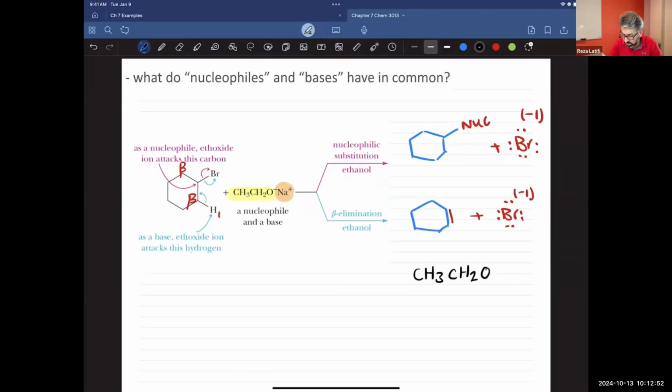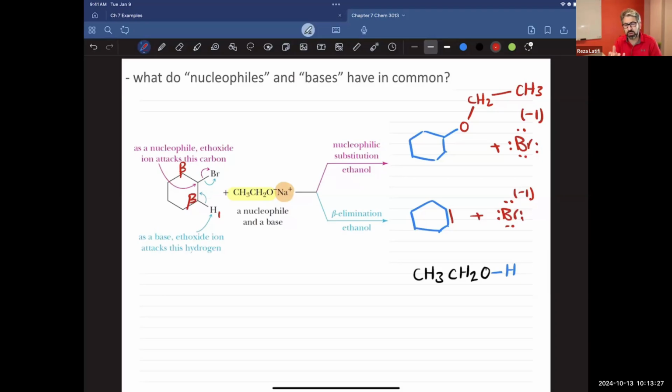I'm going to add hydrogen to it, so this oxygen will get hydrogen attached to it. Now it will be neutral. And again, because our base was our nucleophile, let me just write it here. Instead of saying nucleophile, I'm going to say oxygen will attach there, and here we will have CH2, then CH3. That's going to be one of our products.